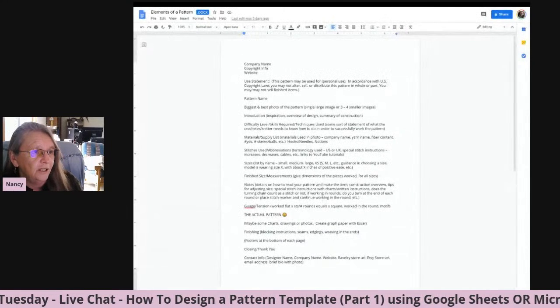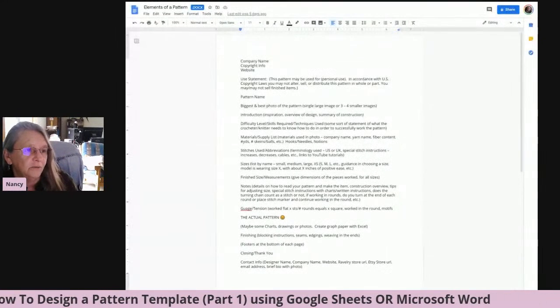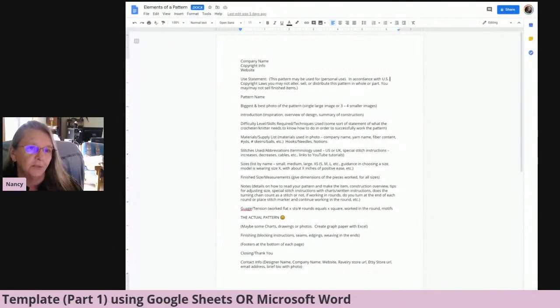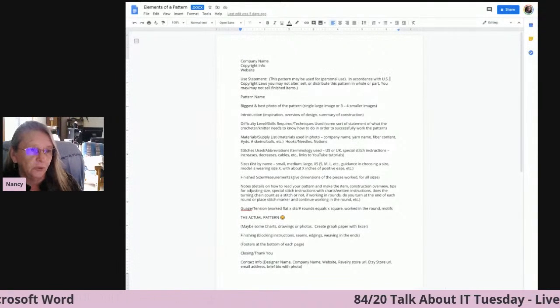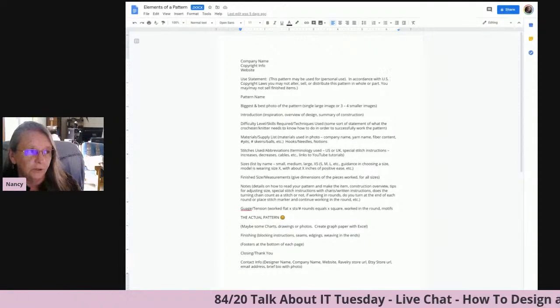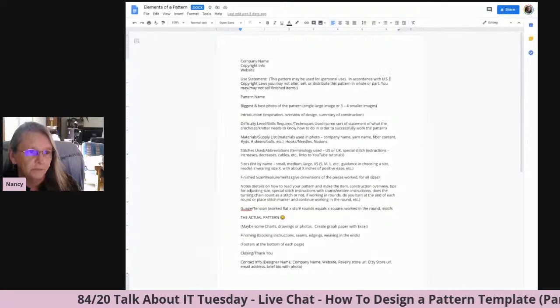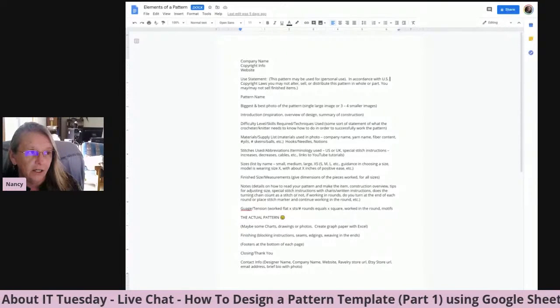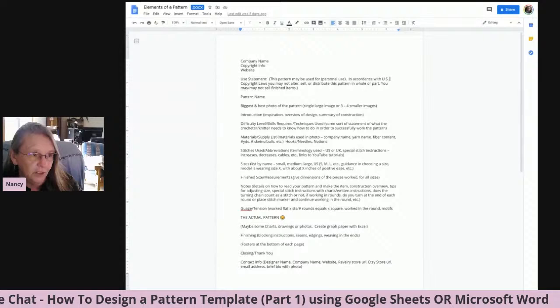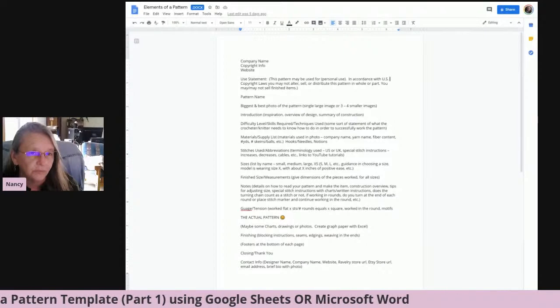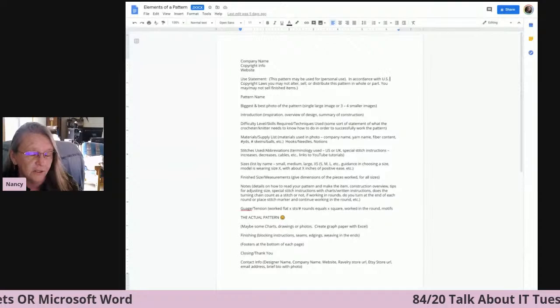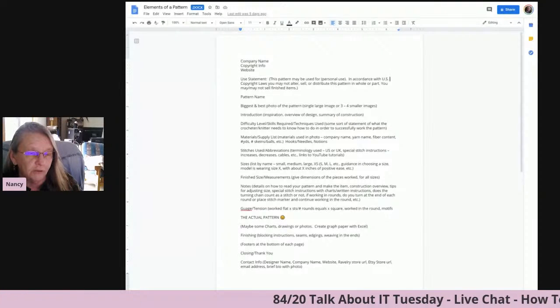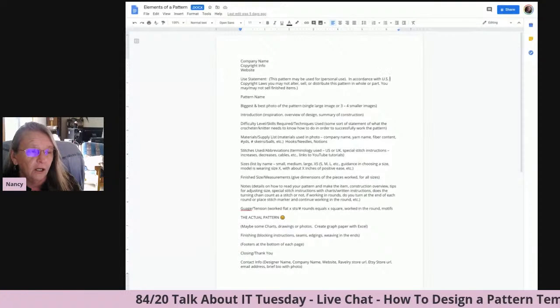So what we have here, first of all, for anybody who doesn't really know me, I am a maker, which means I deal with patterns all the time. I happen to like making amigurumi, which means patterns should be, and some of them really are, very detailed. I also am a knitter.